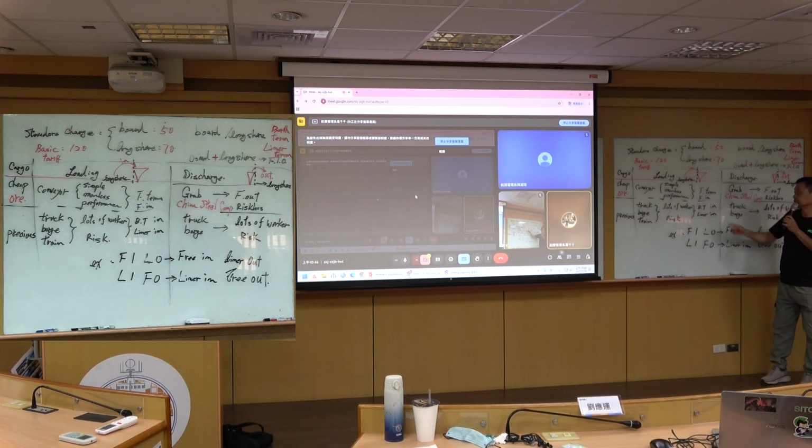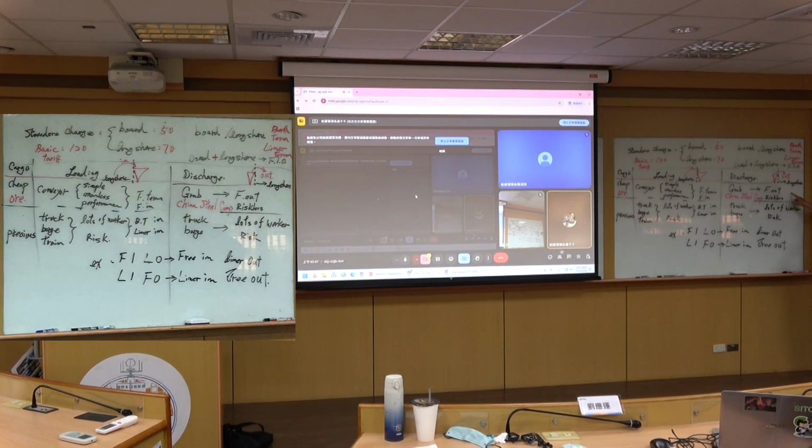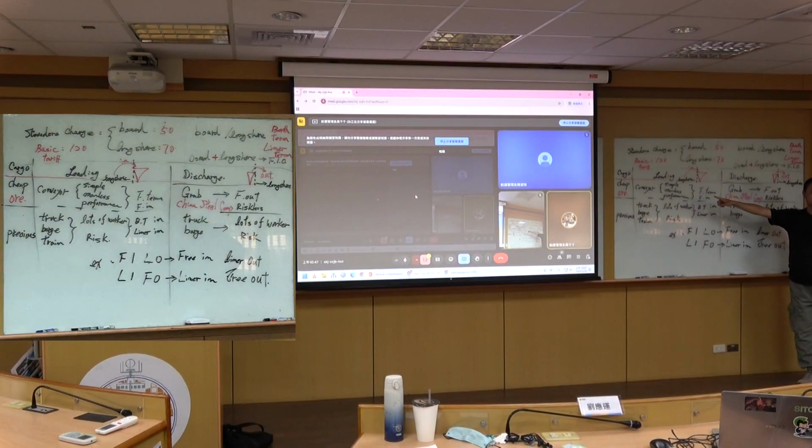This is the rolling pole. And after shipping to the consignee, at the discharging port, for example, China Steel Company, they use a grab to take off the ore. No man, also no man. So they will sign the F contract, F in, F out, because this cargo is very cheap.